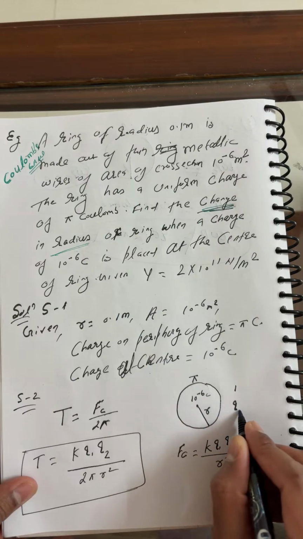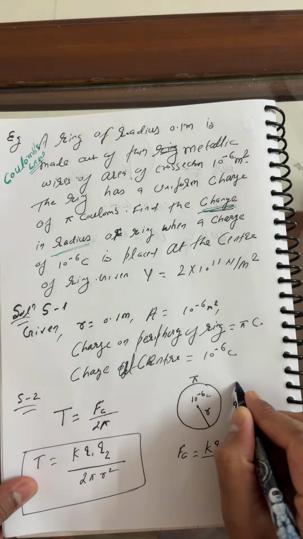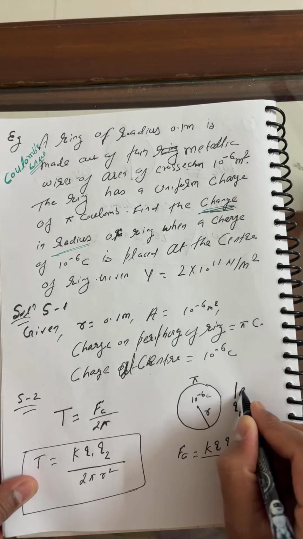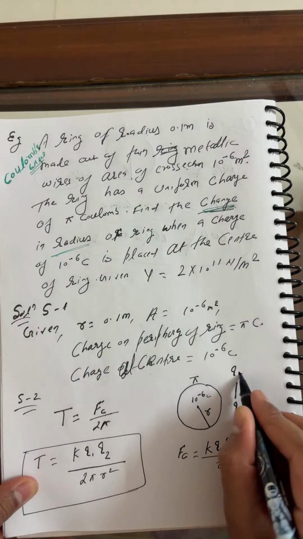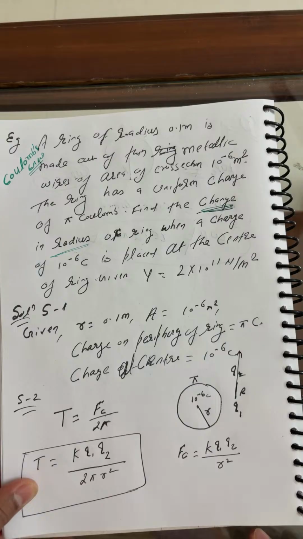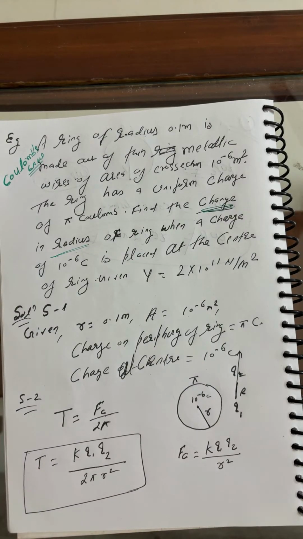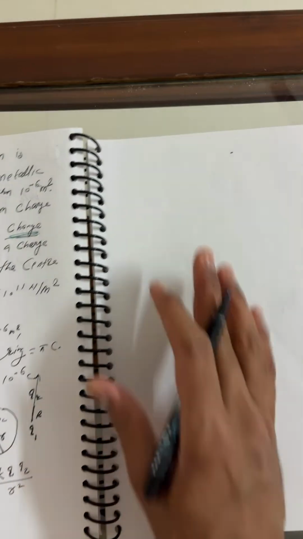At the center, I'm just considering charge Q1. Another charge, let us suppose on the periphery here, on the orbital, let us suppose this is Q. So what you can say, my dear? Like charges repel each other. Right? So this is the tension here. So we used to find tension, and I'll use it further.